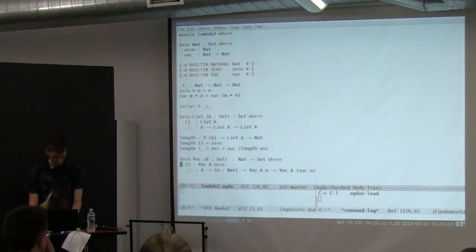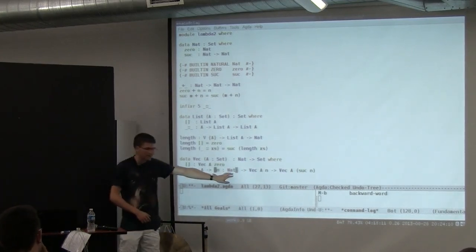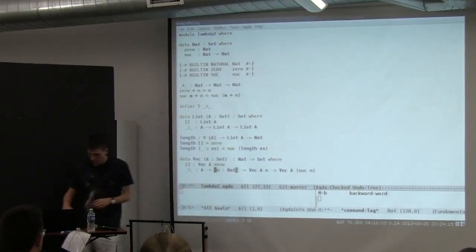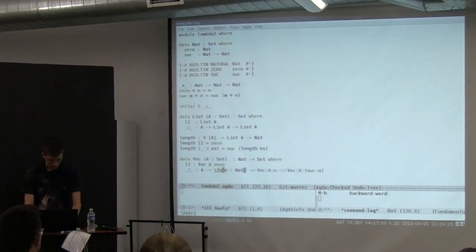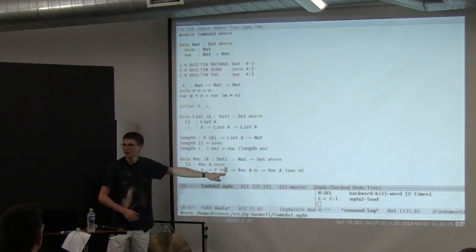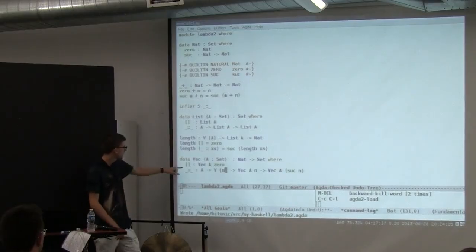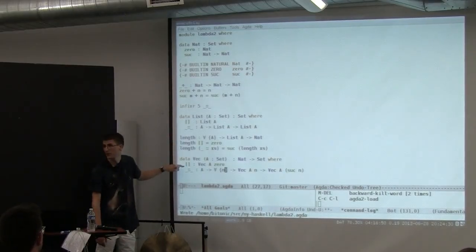I also forgot to mention another syntactic shortcut. If the type of the parameter itself can be inferred by looking at its surroundings, we can tell Agda to do so by putting this forall. So we don't need to say that this is a natural number. So again, it's a shortcut. Another thing to notice is that I'm reusing the constructor names.